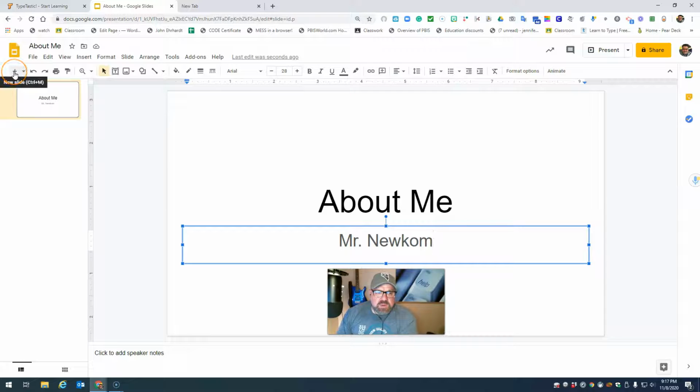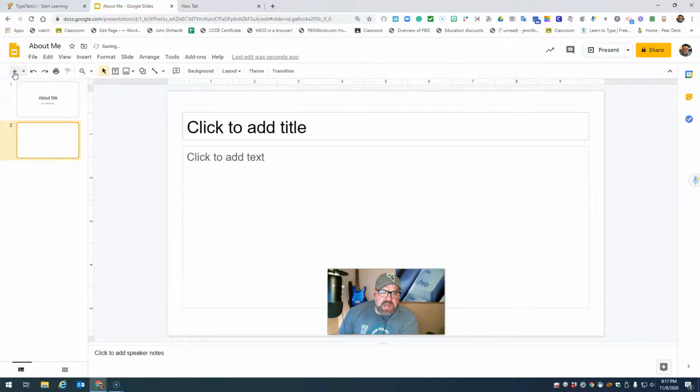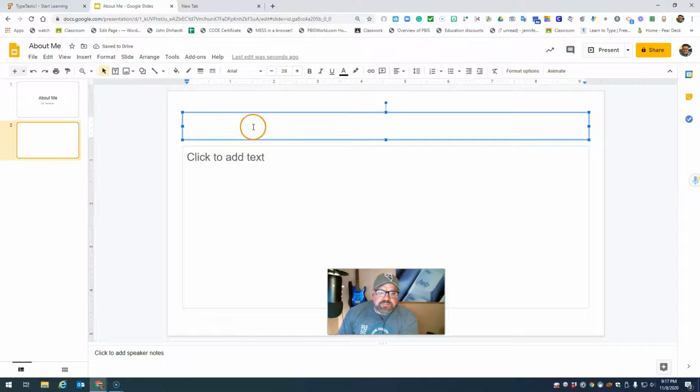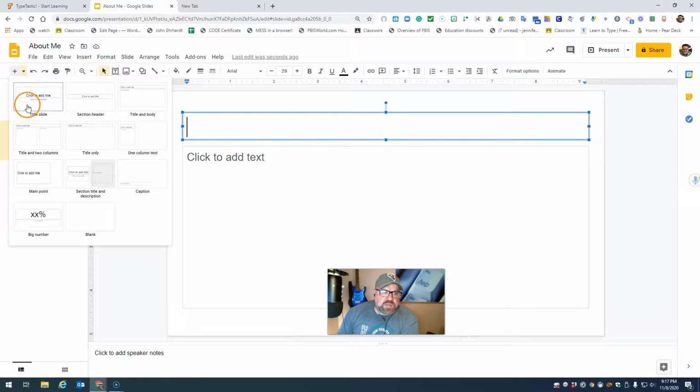To get a new slide, we're going to press New Slide. And it's pretty smart. Most of the time, you're going to want this style. All right, there are other style slides. And so these are the thumbnails of my slides. This is the main slide area. And then we're going to go to see the other slides. If you were to pick one, you can click on the down arrow, and it tells you what they are. So this is the title slide. This is a section header if you had several sections. This is the slide style we're on, title and body.